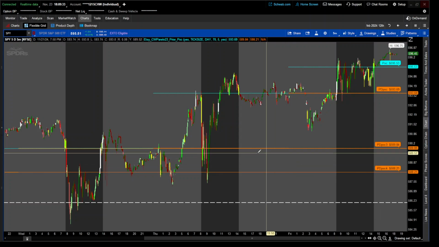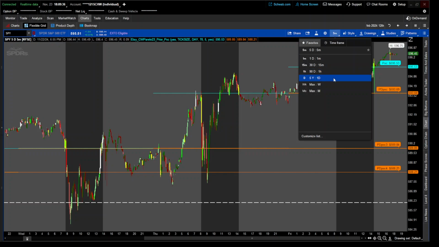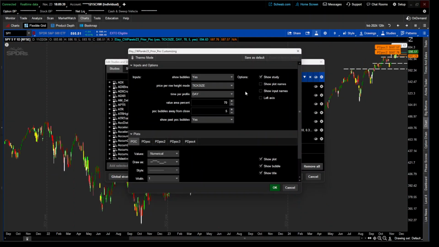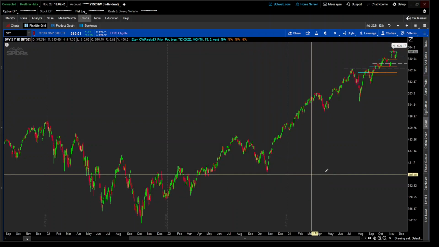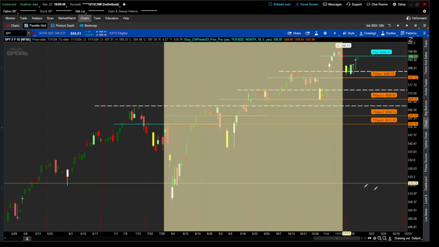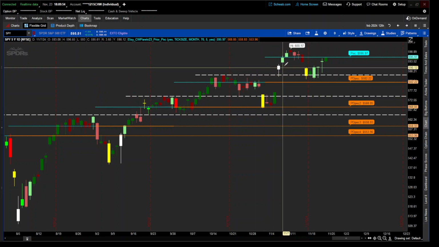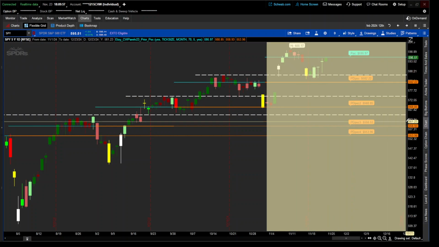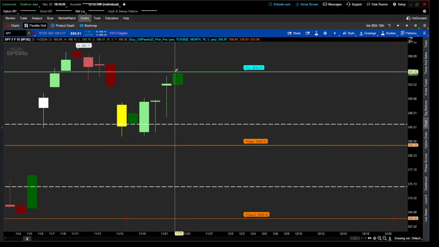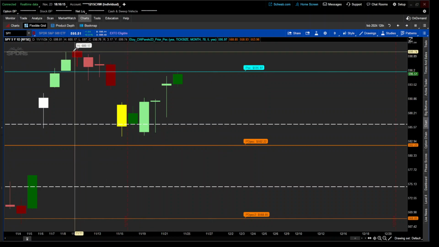And usually I look at these on a monthly level. So I'm going to take it up to a higher time period. And I'm going to go ahead and change this from day to month. I'm going to leave that tick size alone. And you can see where price was drawn to these levels, and buyers came in and pushed back above. And right now it's struggling with this current month's POC or point of control, or point where volume was traded mostly at this price, $595. And to me, it's acting as resistance, and you could expect a little more downfall in the market if the market actually does reverse.